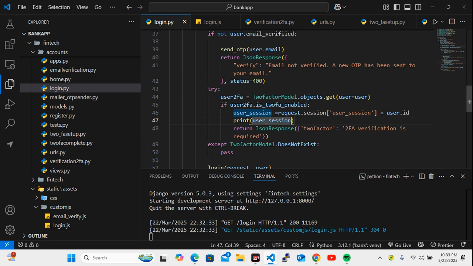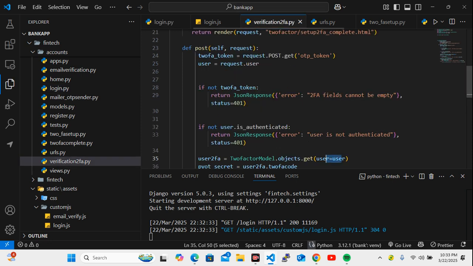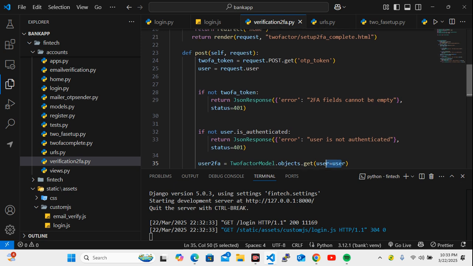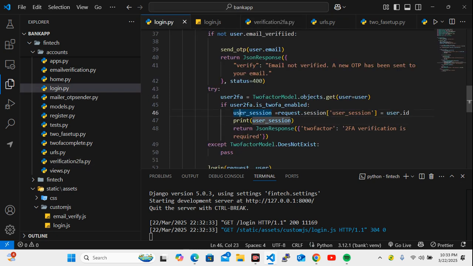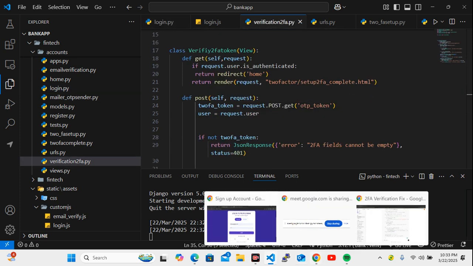And what's that issue? Here, this is where we validate the user token. Let's say you want to log in here and this is enabled. So you'll be redirected to this view here. Let me show you.